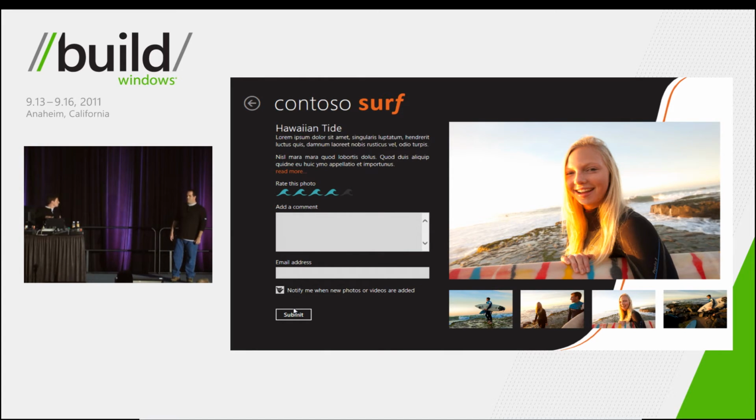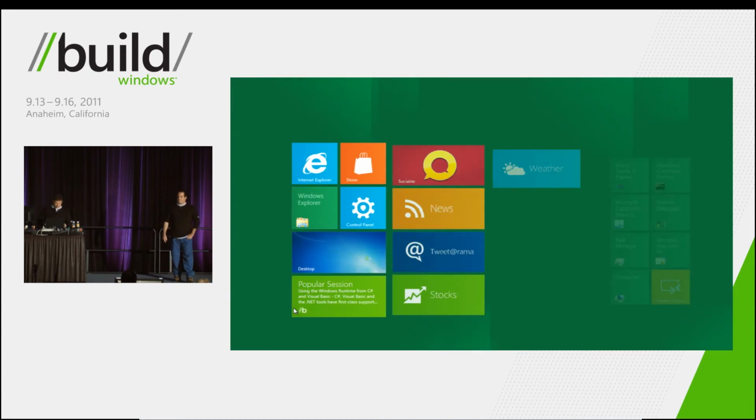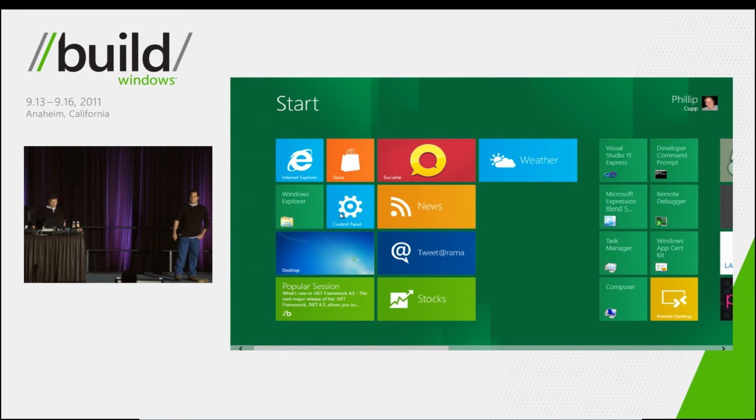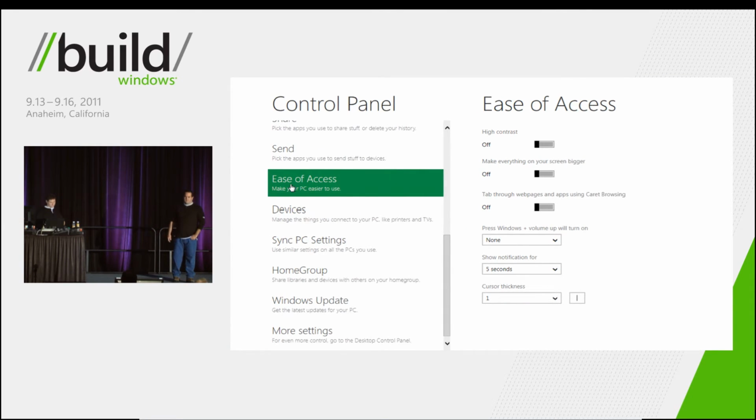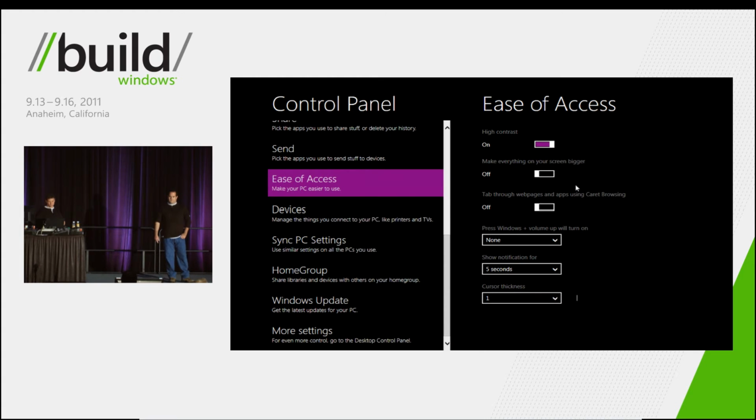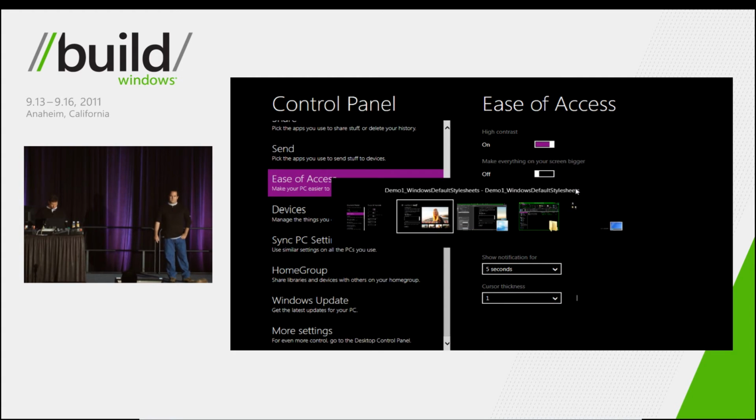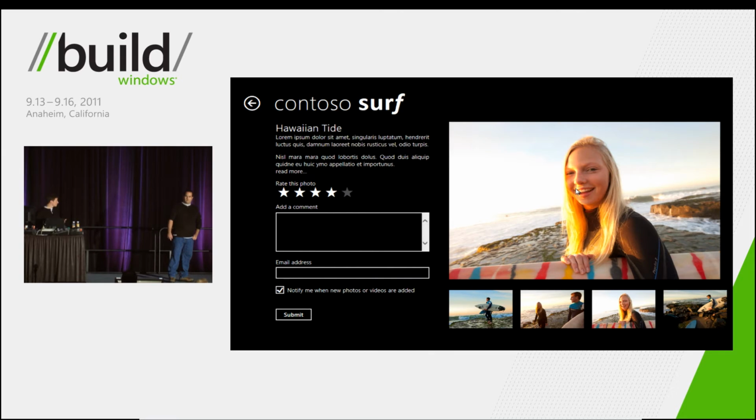And I said also that I'm going to get high contrast for free, so I think that we should test that out. And I'll show you how you can test that out. You can come right into the control panel here. And there's this section called Ease of Access. And I can just slide this little toggle control over to on, and I'm in high contrast. Now I'm ready to pop back over here to my app. And sure enough, I have the original visuals. It was no work on my part. And so that's pretty good.